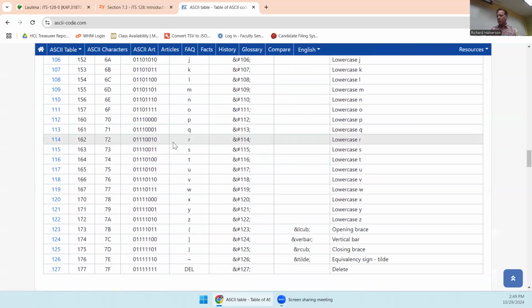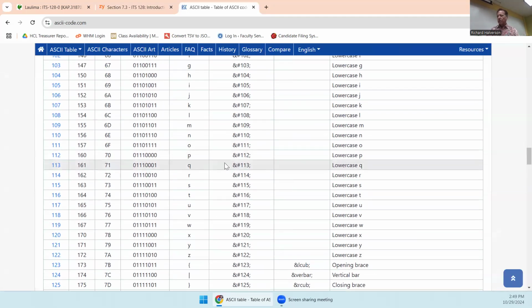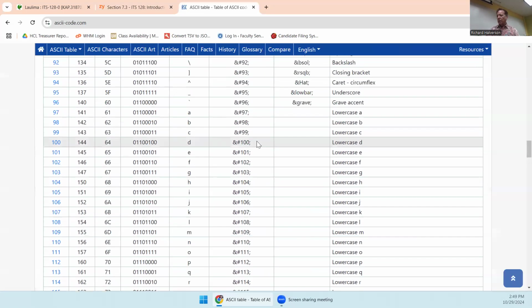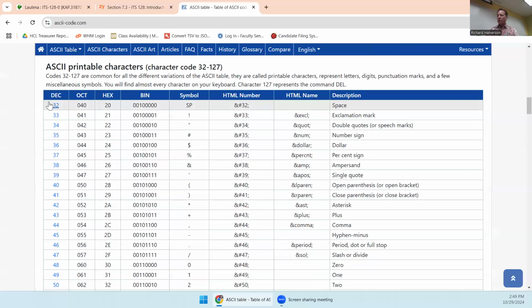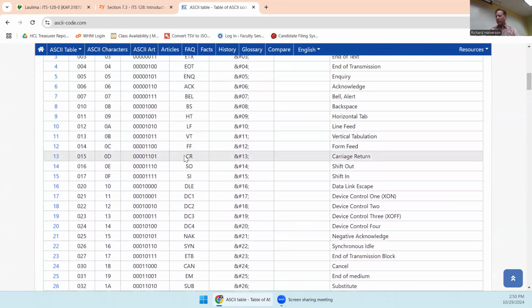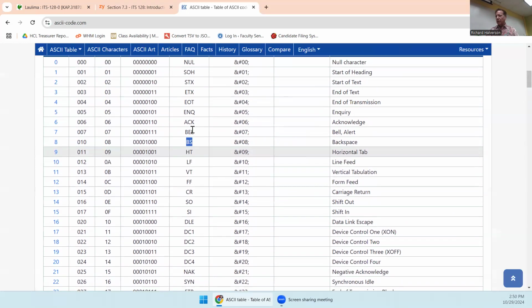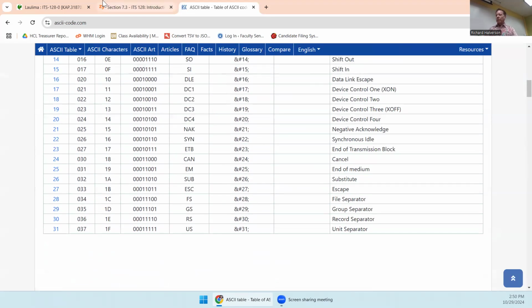All right, and it goes up to 127. So it's the first 128 characters. Some of these are special characters, like this is the delete key, and some of these are spaces, and so on. And there are some below 32, like this is the carriage return, this is the line feed, this is a backspace. One of these is a tab character. One of these is a vertical tab, no, horizontal tab. That must be this. Yeah, horizontal tab. All right, so that's that.